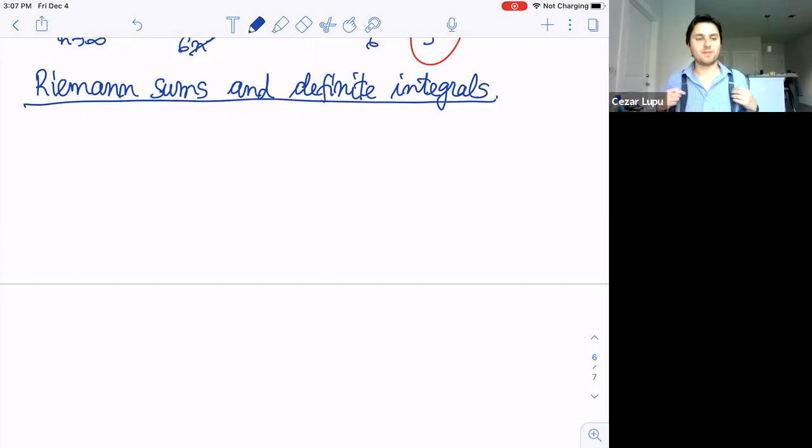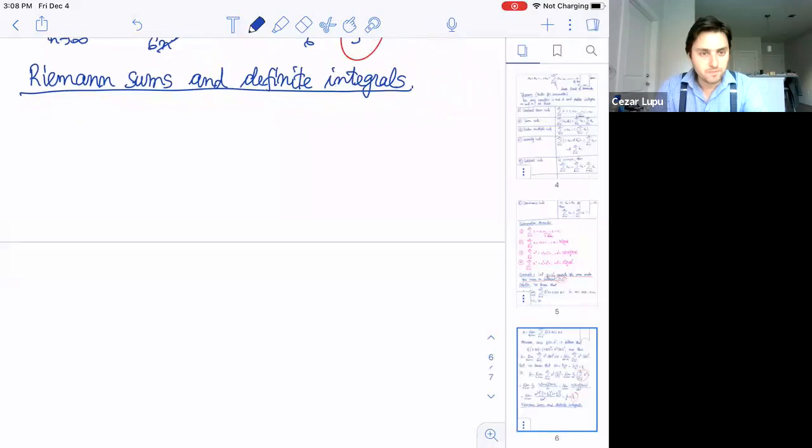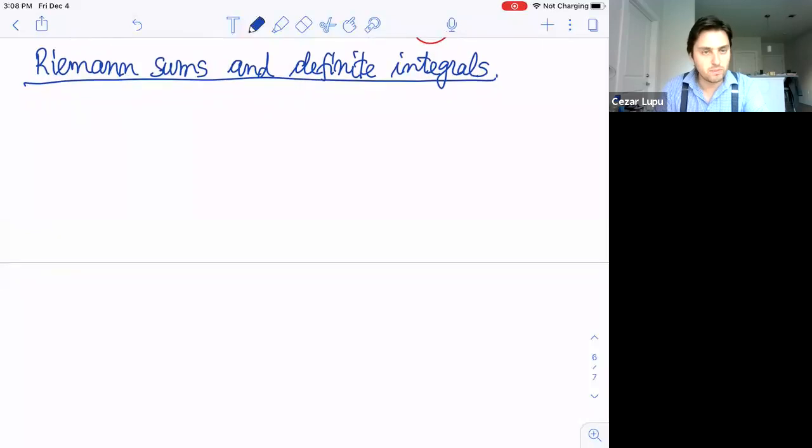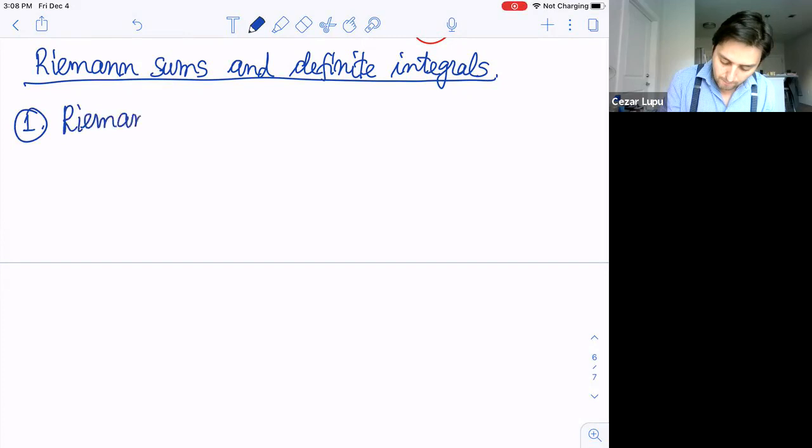Riemann sums were something unexpected and discovered quite late, I would say, by Bernhard Riemann. He's a very famous German mathematician. He didn't write too many papers, but with his papers, he changed the face of mathematics forever. I know that this is a pretty bold statement, but it is true. So let's talk about this. You will see that this will involve things that we have discussed so far. So let's start with the Riemann sum and see what this is all about.